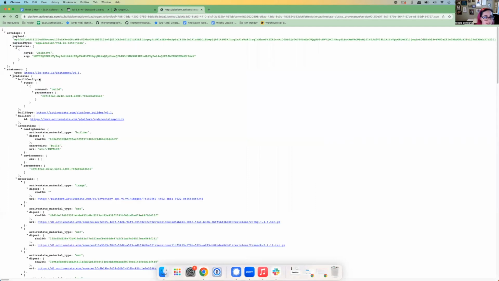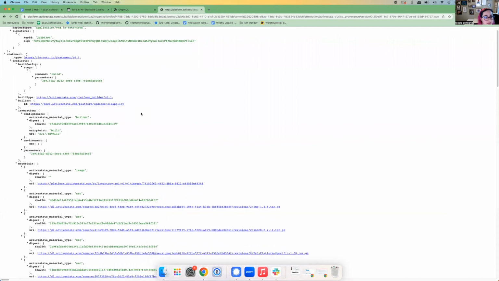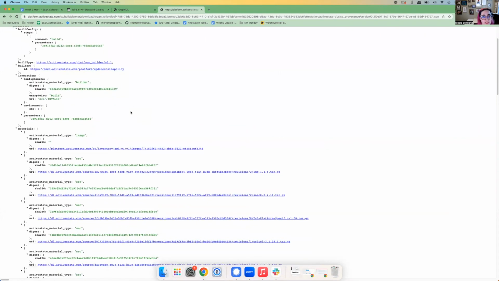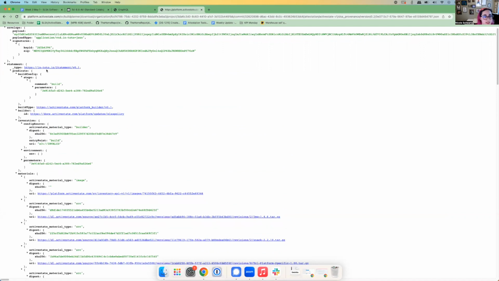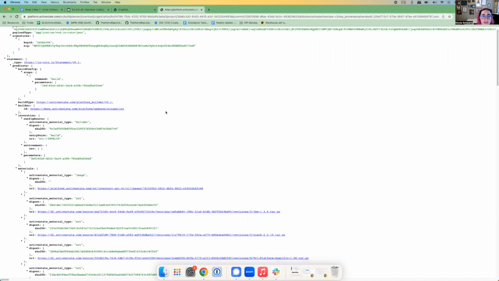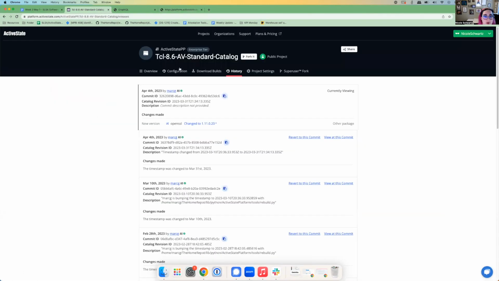You can see that up here it's signed. And then here's a copy of the same stuff that is in the payload up here in a human readable format. You can decode this if you want. It'll be exactly identical. And it tells you about what went into building this artifact for you. And you can see that this is an in-toto formatted statement for provenance of the artifact that you get as part of your project.